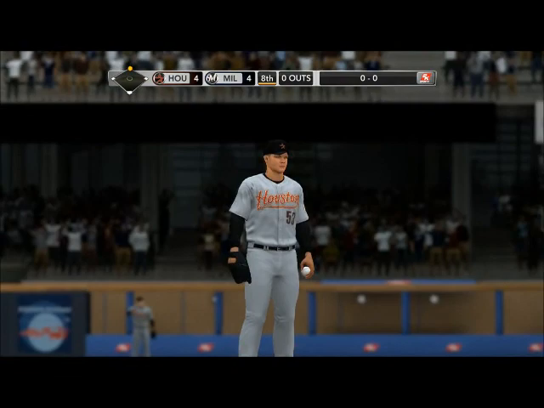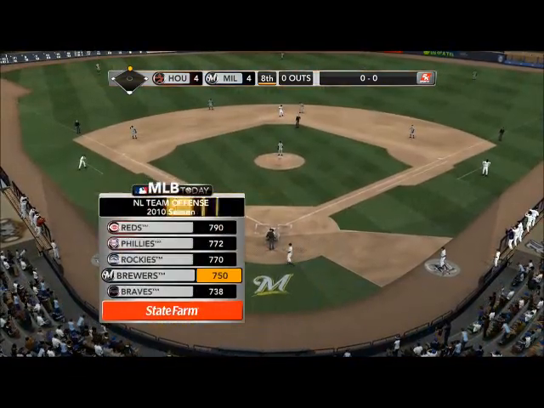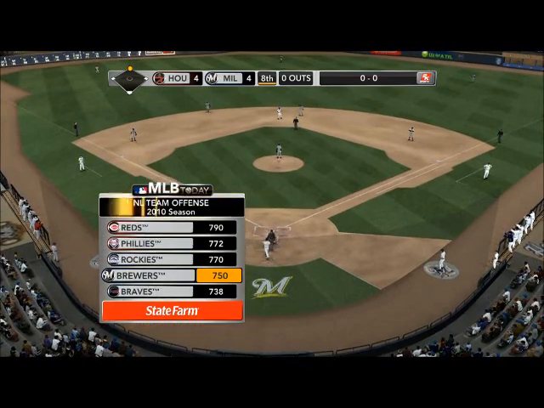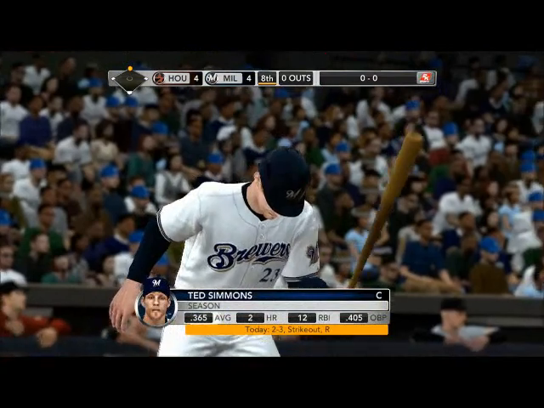State Farm leaderboard: look at the teams with the most runs produced from last year's season. Number one, the Reds. The Phillies in second. The Rockies third. Fourth, the Brewers. And number five, the Braves round it out.